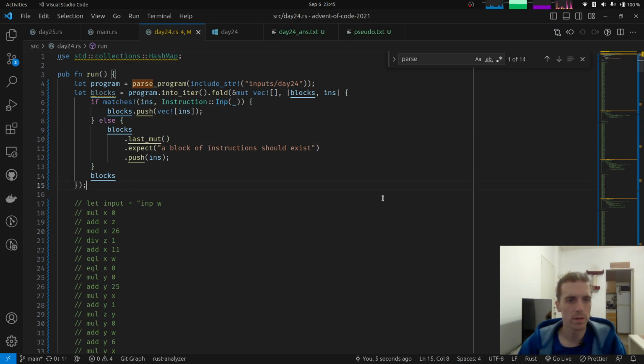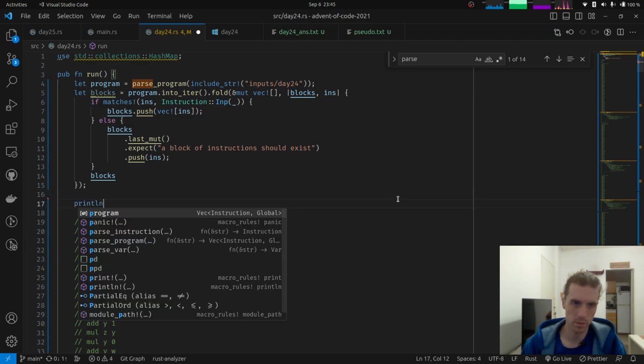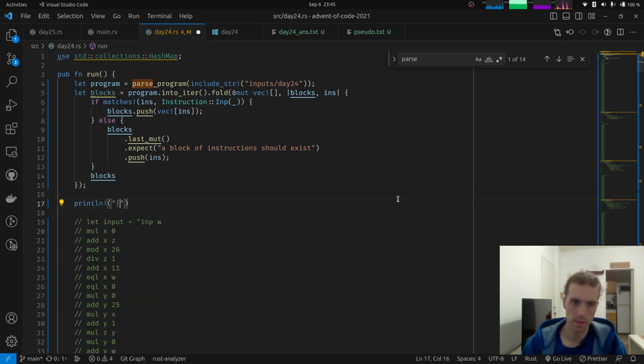Okay, now blocks should have what I want. Can we, I don't know, print line? I doubt that this will be very readable, but let's see. Can I actually print that?